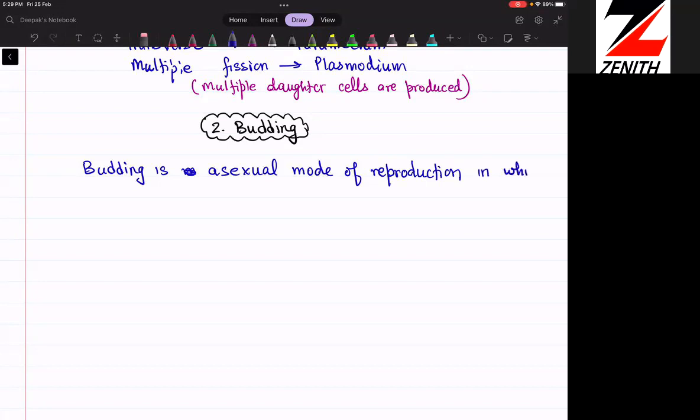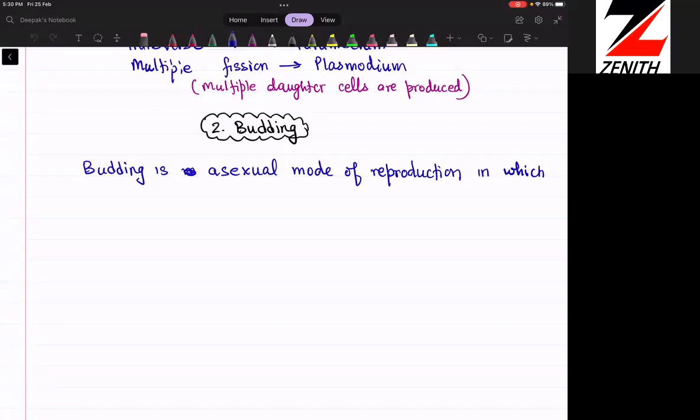So budding is an asexual mode of reproduction in which... Okay, that's the difference between knowing and writing. In 10th science, till 9th science I emphasize that knowing is the only thing required, you don't have to learn by heart. But in 10th science you have to learn by heart. Same goes for 11th, no need to learn anything by heart. If you change the language a bit, no problem, 1-2 marks less. In 12th again you have to learn the things by heart, especially definitions.